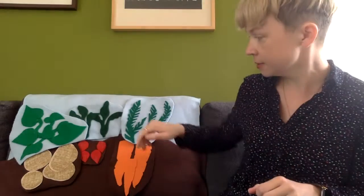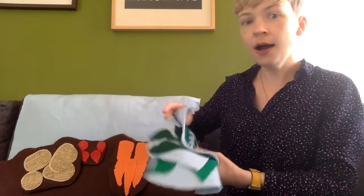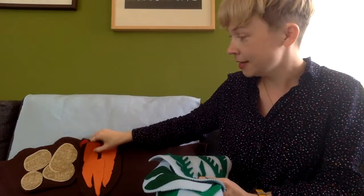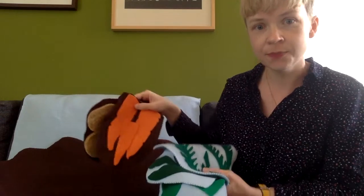Huh? What? What's going on? Well, said Rabbit, it's harvest day. So we split the crops, and I remembered what you said. So you get the tops. And he took, boop, boop, boop, all the greens growing. And I will keep the bottoms. And he took those crunchy orange carrots and those snappy red radishes and those tasty brown potatoes. Here you go.